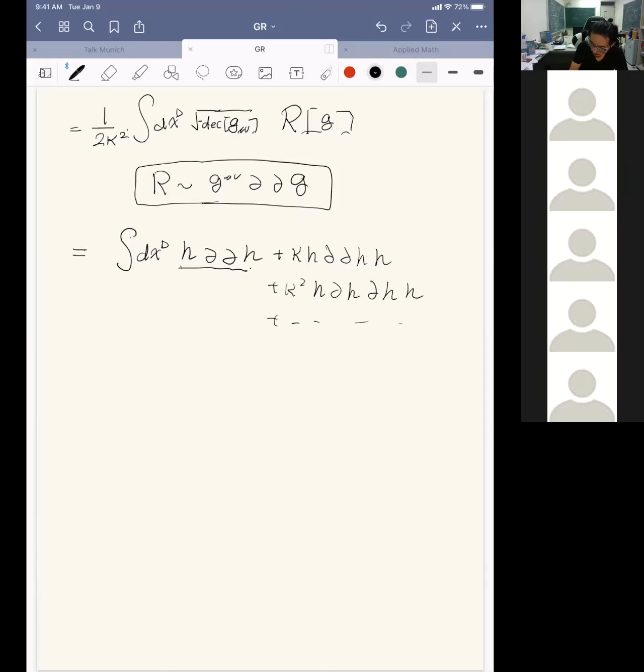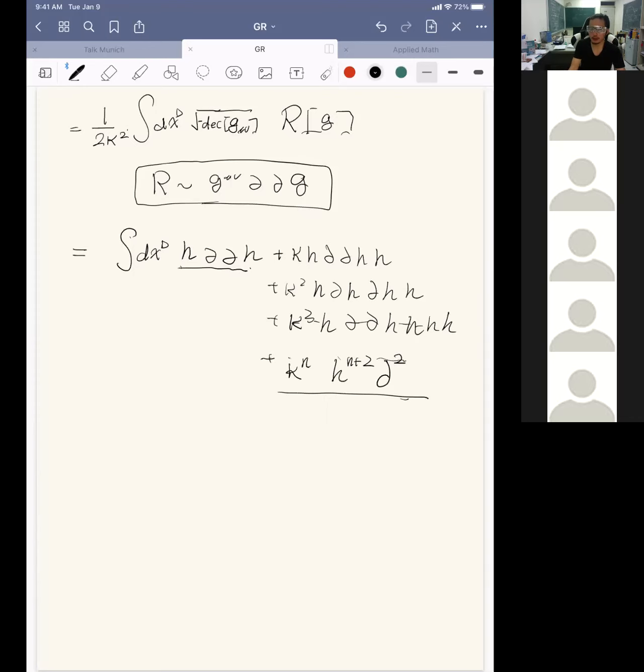And you're going to have infinite expansion, right? So you're going to have kappa cubed, H, partial H, partial H. So basically what you're going to get is kappa to the n if you have n of them, and then you're going to have H to the n plus 2, and then you're going to have two derivatives. So each term is going to look something like this in your expansion.